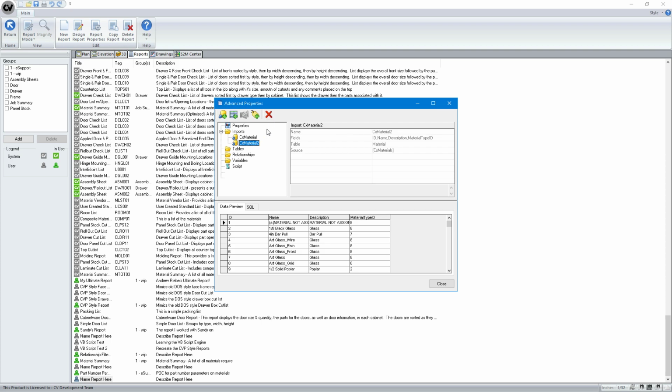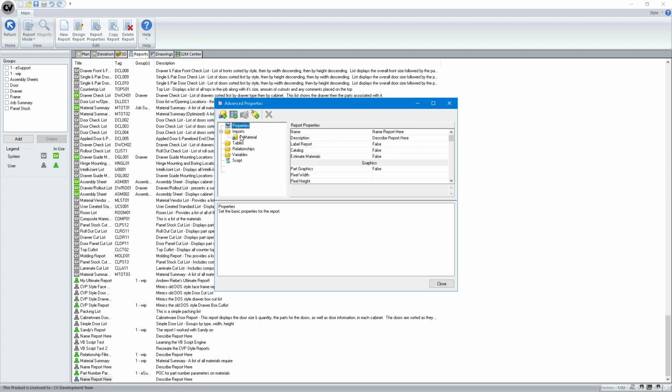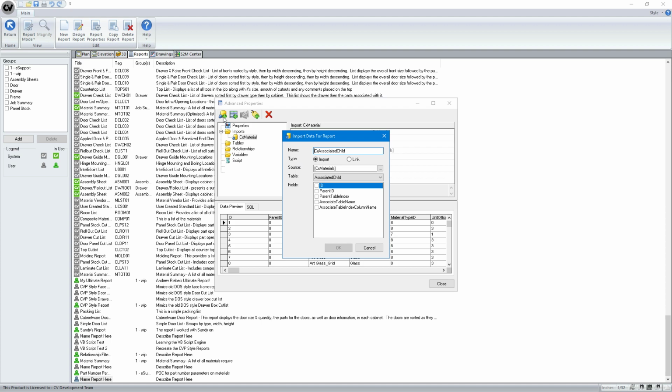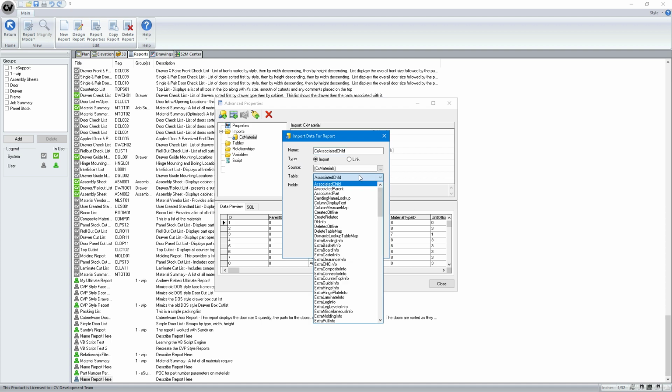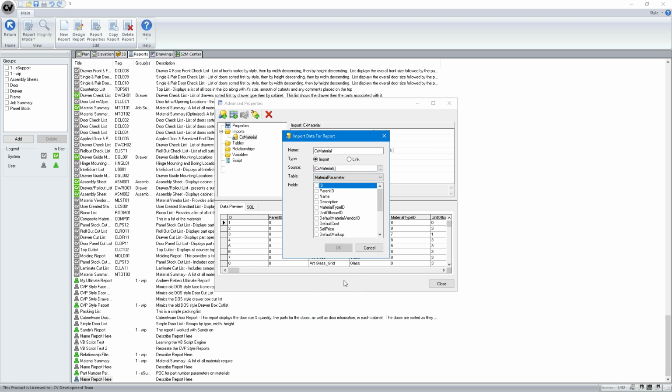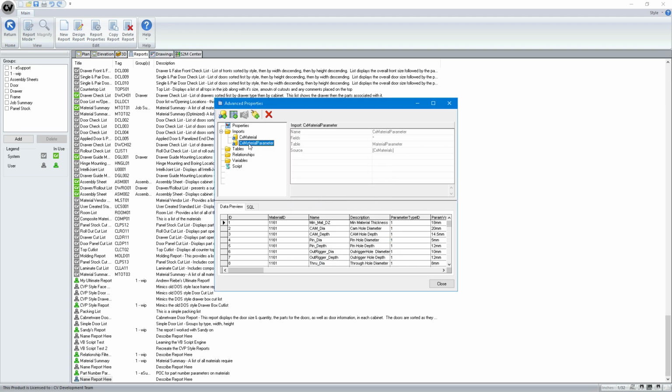Now I'm going to delete this one because I don't want CX material two. So the next one that we talked about was the material parameter. So I'll hit M on my keyboard when I'm selecting this to bring it down there and find material parameter. And once again, we're just going to check everything off. It's not important to know what all of this is right now. We're just importing this data. So again, you can see I've got field star, and there we go.